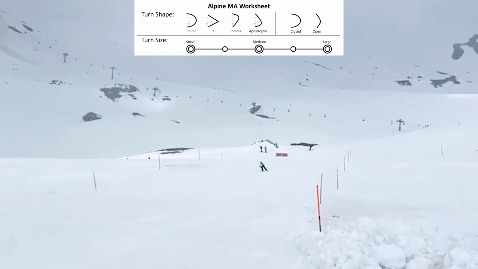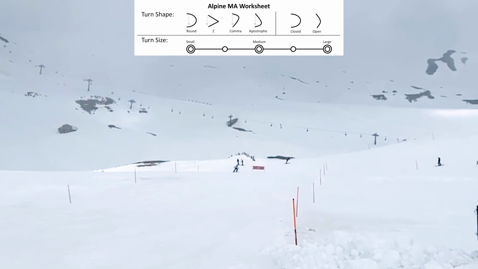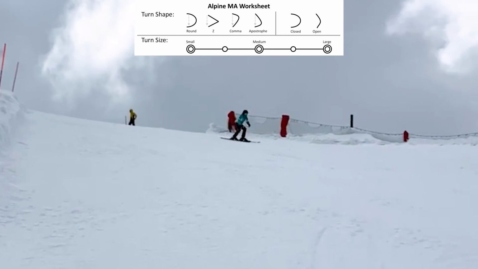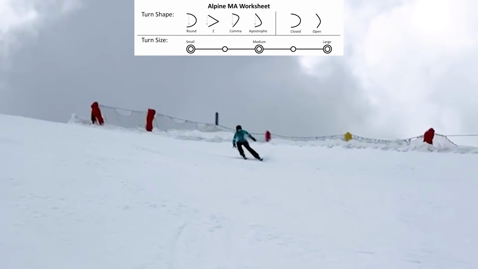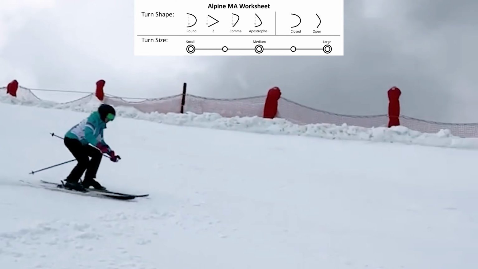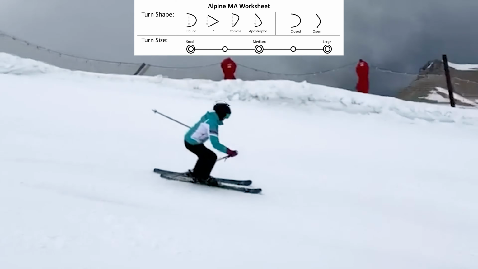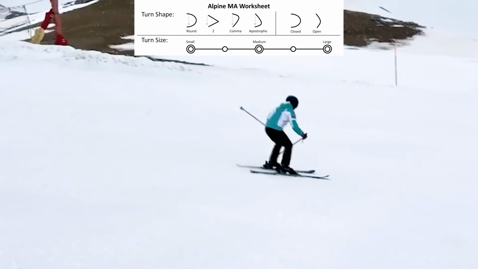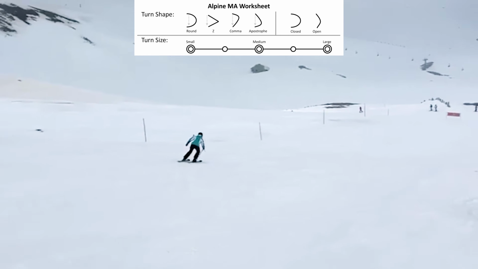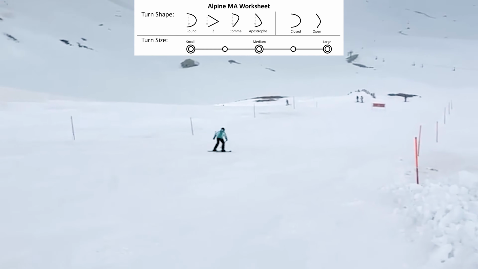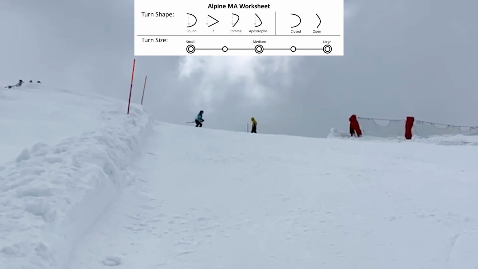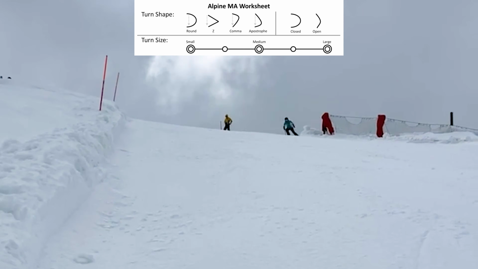Cool. And I think we've got a little slow-mo here as well. So really focus in on what the skis are doing when they're turning in the actual turn. And then another thing to look at is the turn more open or closed? And when I say that, is it more open? Is it kind of more down the hill? Are they accelerating? Or have they closed it off?